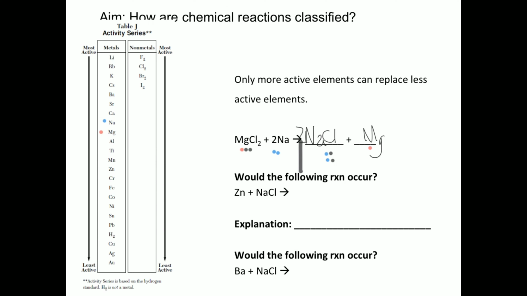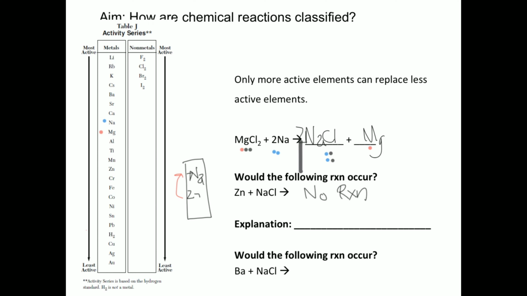When looking at single replacement reactions, we have to see if the alone element, in this case zinc, is more active than sodium, the bonded element. Now, remember that in a single replacement reaction, you can only compare elements that are in the same column. So, again, we're looking at zinc and sodium. Since zinc is less active than sodium, there'll be no reaction. Because no reaction occurs, there's no need to balance or complete this reaction.